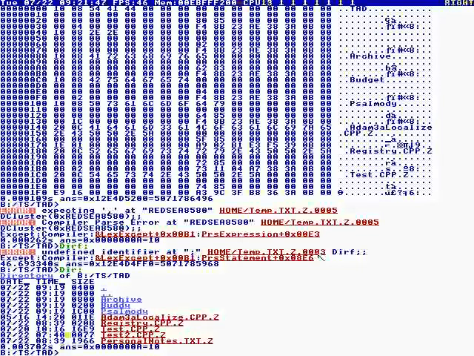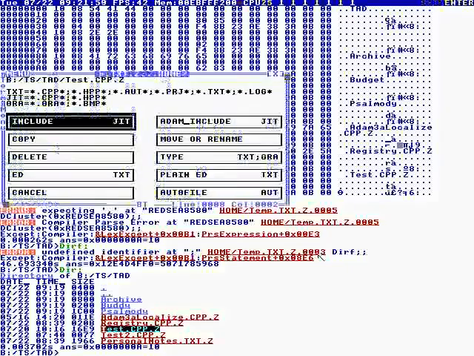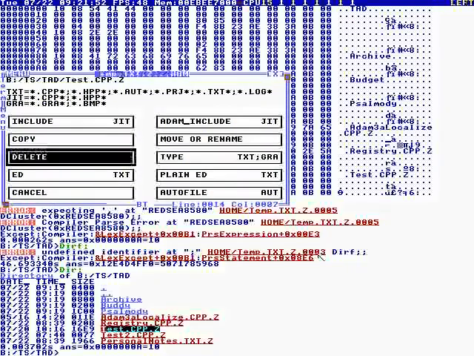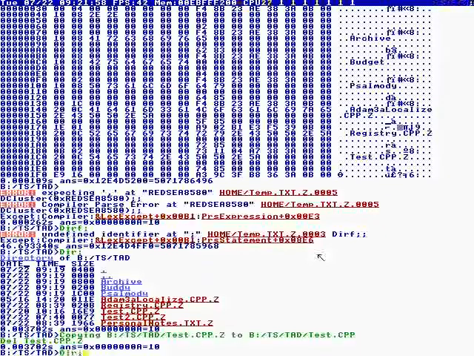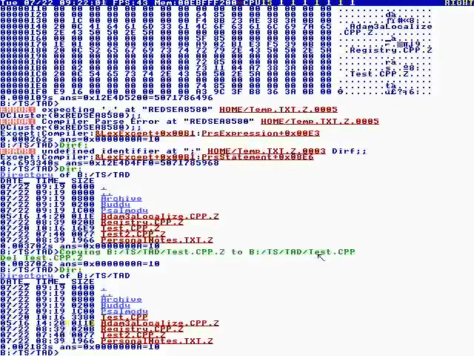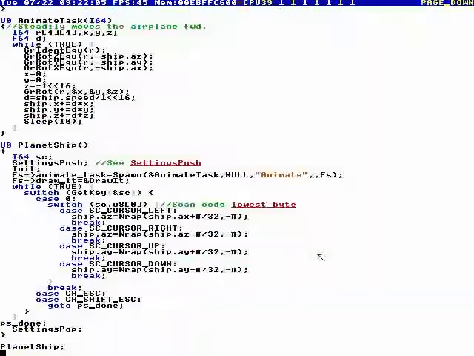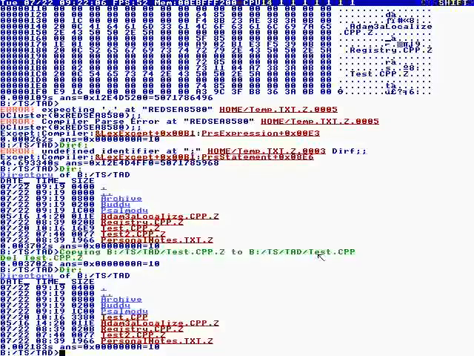So I made these compressed, which is kind of contrary to the vision, I'm going to uncompress it. If you copy it to a file not with Z, then it's uncompressed. So let me show what the file looks like.